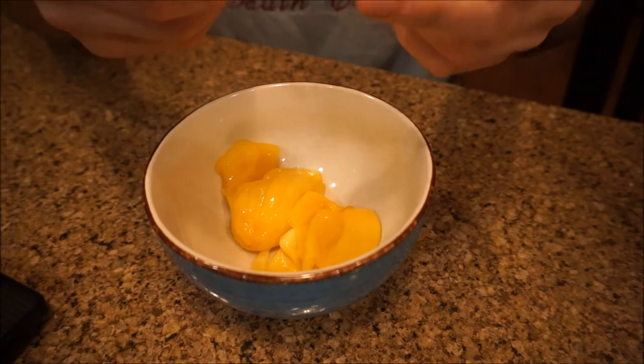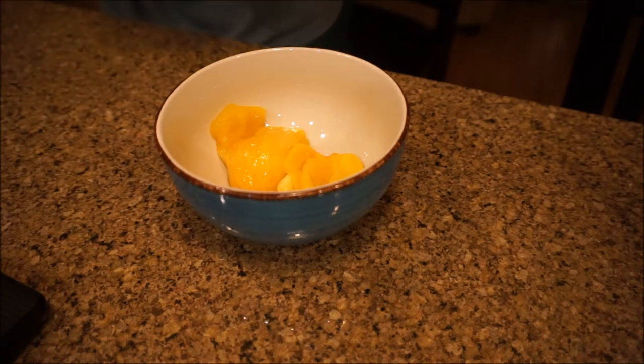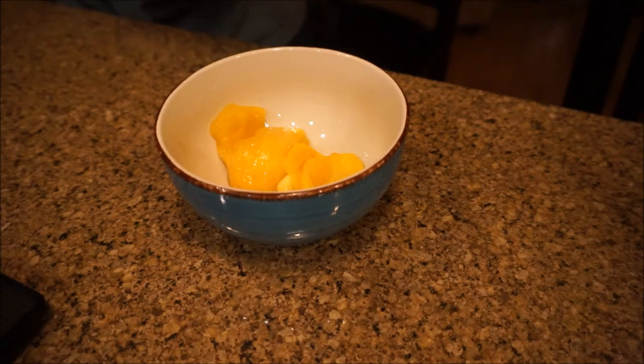I'm going to grab a thumbnail really fast — need a napkin too. Very slimy there, very slimy texture. Could have in part to do with the fact that I just thawed them out. Should have left my fingers sticky for that. This smells — I'm going to be honest y'all — this smells like some stank stank, if you know what I mean. You ever heard the Afroman song? There's this blind man walking down the street — he walked past a fish market and stopped. That's kind of what it smells like.